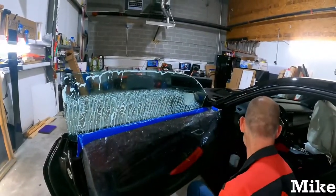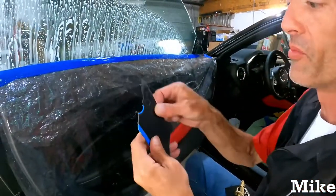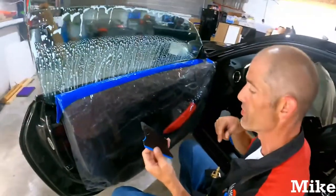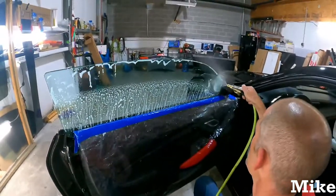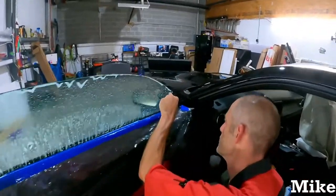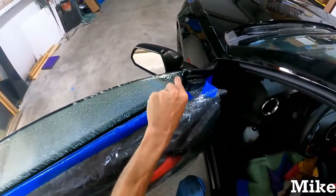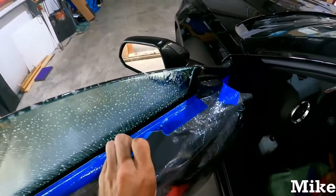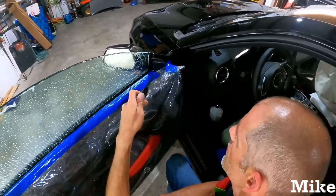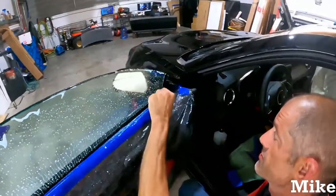Almost forgot. I usually take something like this, just something with a hard edge, or this hard card, whatever the case is. On every window, I'll just redo this one. No, I don't scrape the whole window with it. I get in the corners. I just kind of do this, so I don't have to long knife it. Yeah, I'm just scrubbing.